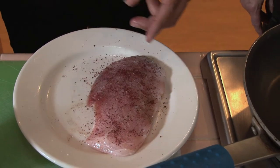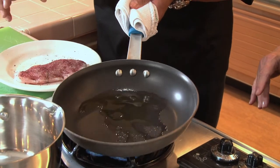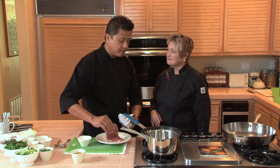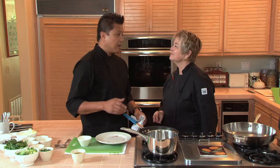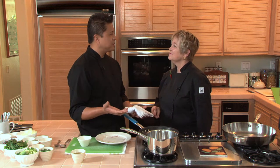This is incredible. A little bit of olive oil. Now, this doesn't have to be scorching heat, because the sumac does tend to burn. And about how long are you going to cook it on the first side? On the first side, what I like to do is about around two minutes, depending on the thickness that you cut it.